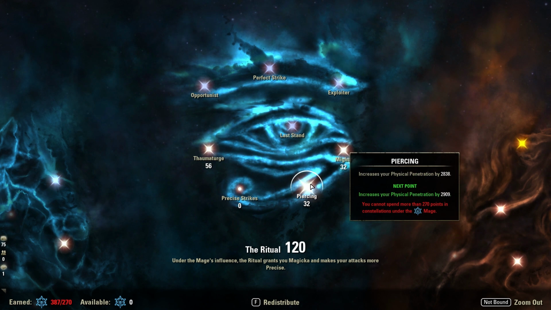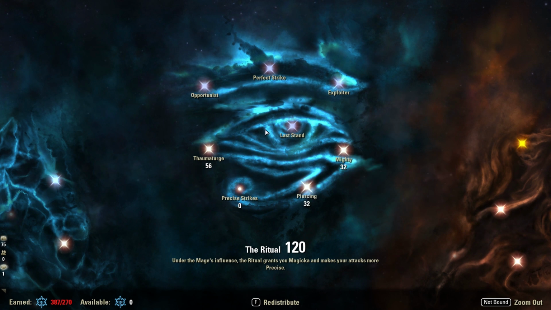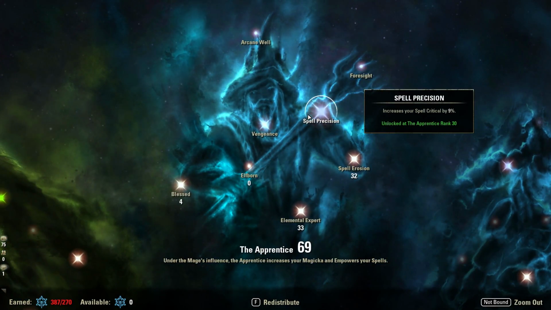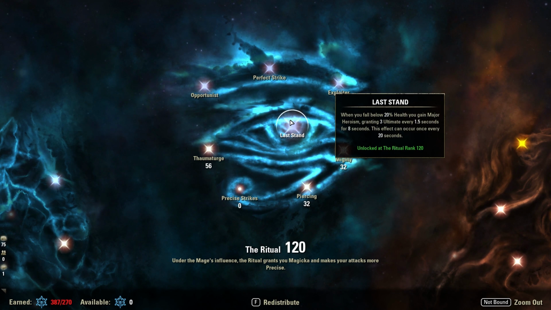And then 32 Mighty, 32 Piercing to kind of mimic what we have on the Magicka side of things, increasing our bulk outgoing physical damage as well as our penetration. Now, the important passives we get here, I think, are the Perfect Strike as well as the Spell Precision passive in the other tree, just for a little bit more physical and spell crit. But then we also get the Last Stand.